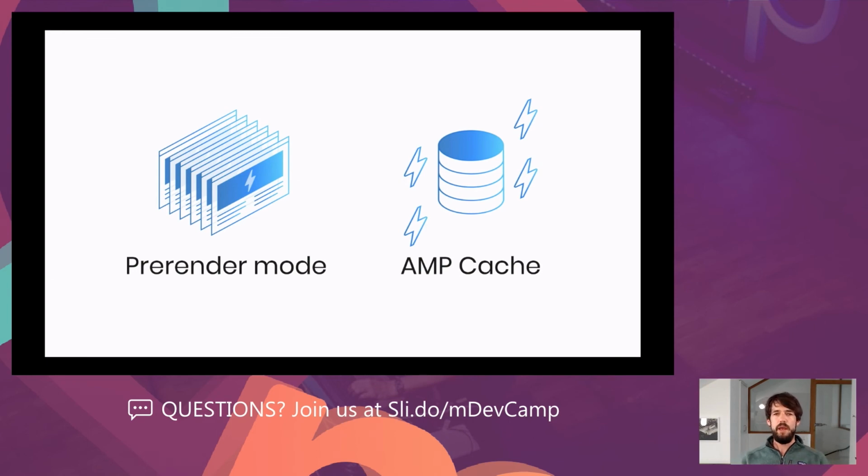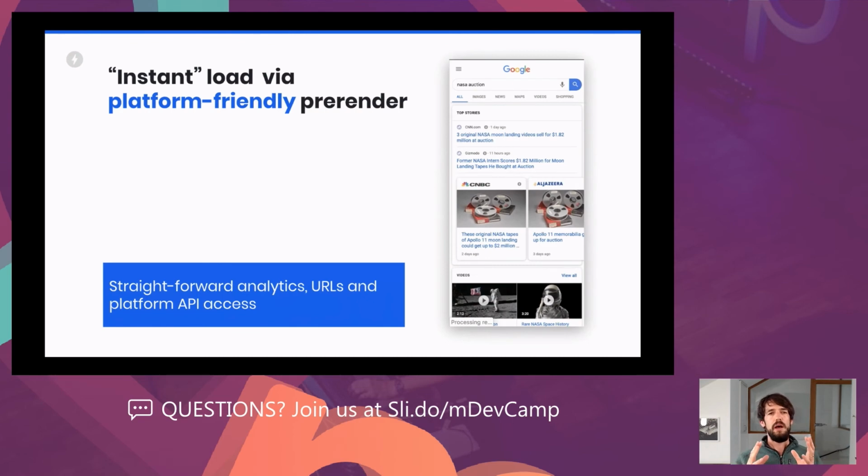And the other thing is the AMP caches, and these are optimized distributed delivery mechanisms for AMP pages. Putting this together allows platforms such as Google Search to provide an impossibly fast, often instant experience. For example, in search results, the results page can preload and pre-render an AMP page in a hidden iframe. Then when the user clicks on a result, it's instantly there. And because of AMP's pre-rendering mode, this happens in a privacy-preserving manner.